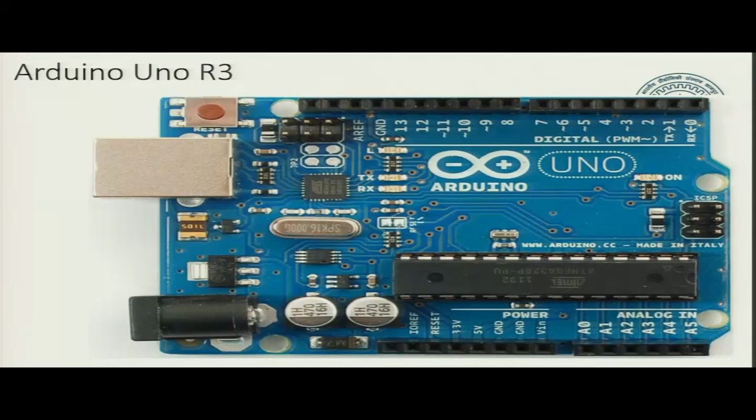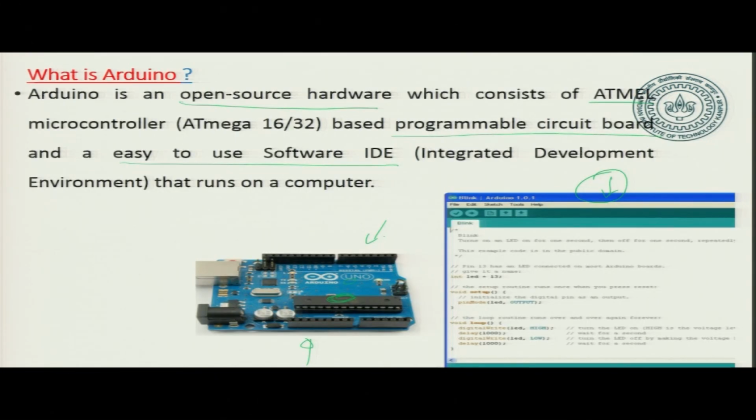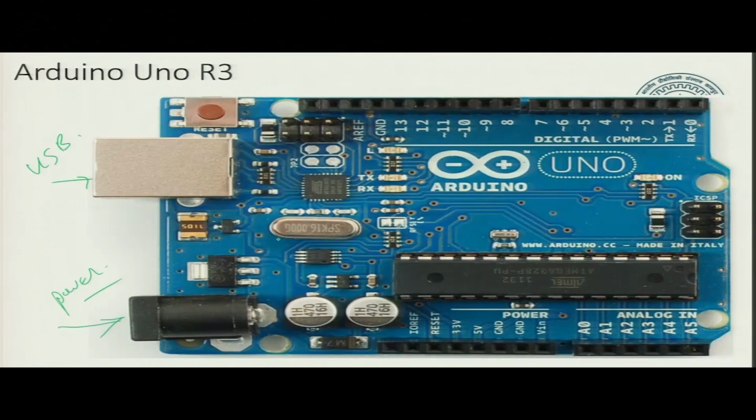Now, if you look at the hardware part here, this is the Arduino Uno R3. So, if you are looking at this, essentially this is my power. You can give the power from here. Then it can be connected by USB to the computer. So, what we need to do is to connect it with the computer, so that I can run this program on the computer and then download onto this one automatically. So, this is a USB connection. Now, these are the pins, these are the pin numbers. So, pin numbers we can see.